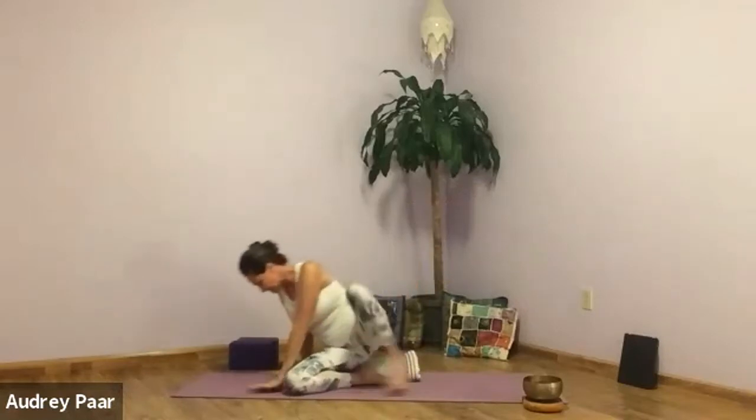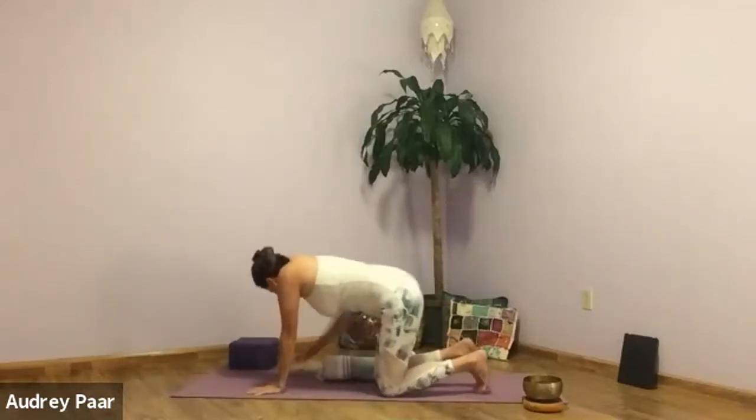And exhale there. Inhale, brings the chin back up, extend those arms, and then exhale, find those cactus arms. Lift the chest. Good, take another inhale there. And then as you exhale, roll forward, hands and knees. Come to that cat-cow position.